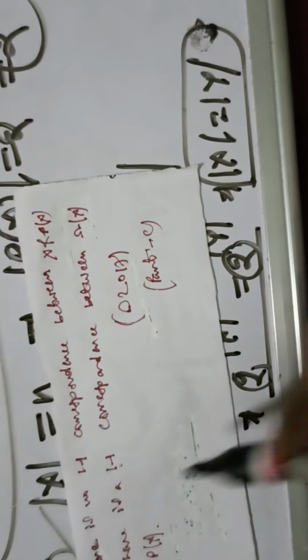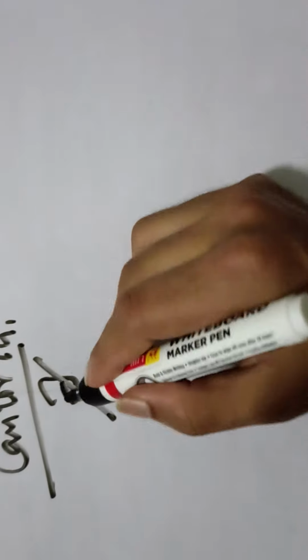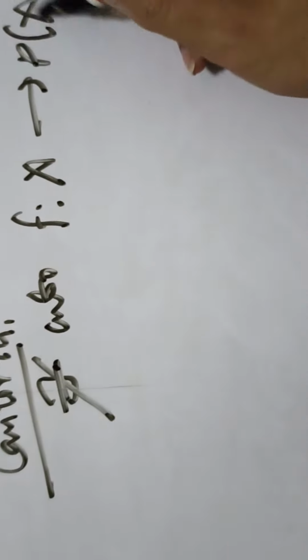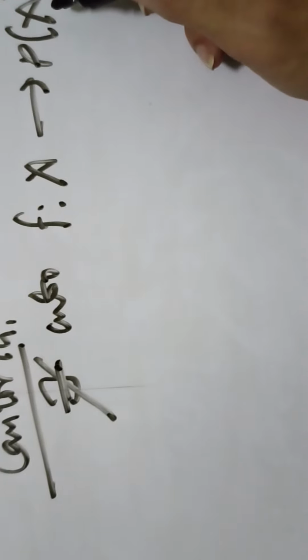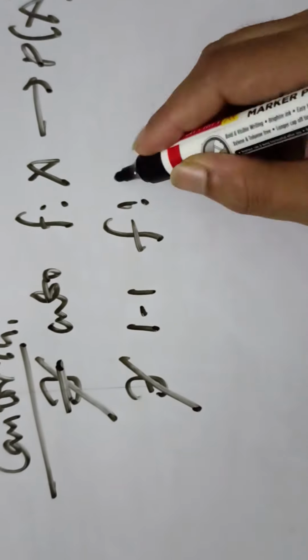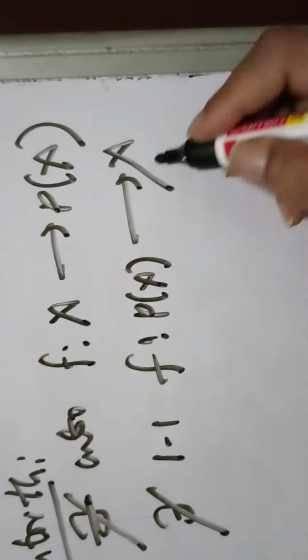Now option 3. It says there is a one-to-one correspondence between X and P(X). This is not possible by Cantor's theorem. We have all learned this result in MSc, Cantor's theorem. It says there doesn't exist any onto map from X to P(X), or any onto map from P(X) to X. So there is no correspondence between P(X) and X.